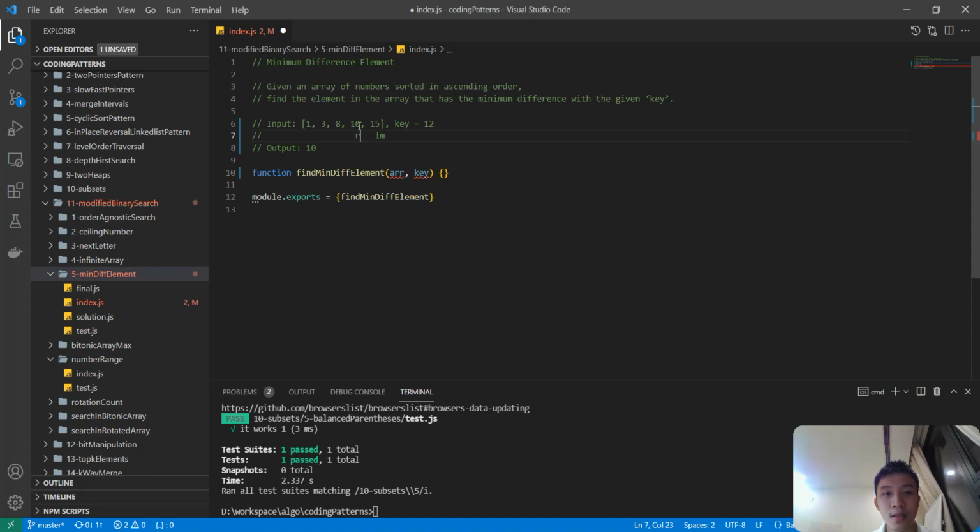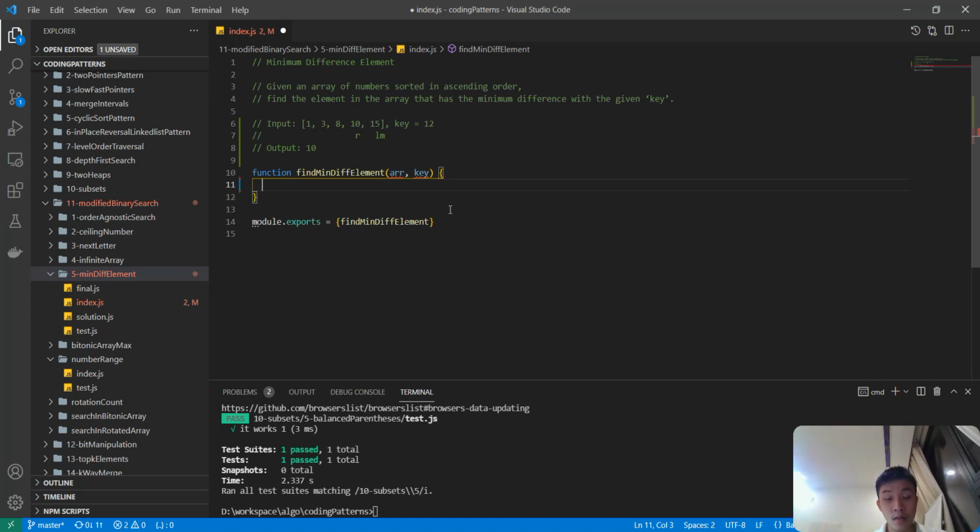So now you can see that right is no longer greater than left. So we exit the loop, and as we expected, the key is now sitting between left and right. So we just need to check the difference of the key with left and right.